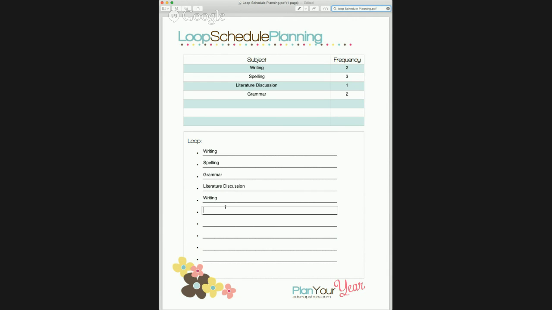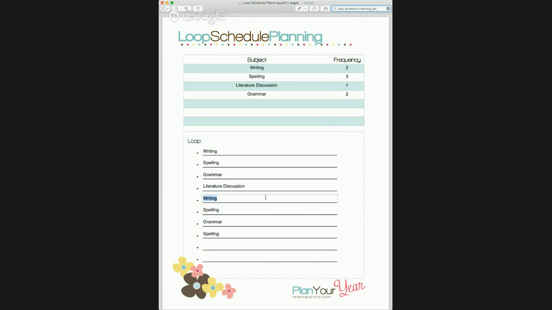I need to do spelling again. Grammar. And then spelling 1 more time. And I could change the order of these. If I felt like the spellings were too close together, I could stick it here as well. But that quickly, I just made a loop for language arts.